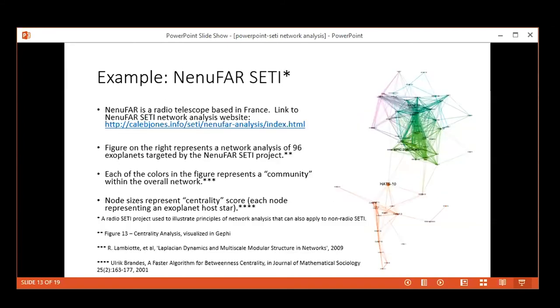This is the Nançay SETI. It's a French radio telescope—I know we're talking today about non-radio, but I'm just showing this as an example. These targeted 96 exoplanets, many of them are Jupiter-like planets, not necessarily Earth-like planets. But these 96 exoplanets form the network from the previous slide. You can see on the figure to the right there's that hub right there where the green, blue, and purple are. If we were looking for a technosignature, we would start there first. It's not to say you disregard other locations, but that hub would be a place to start. You could take this network and if you wanted to look for non-radio technosignatures, setting aside radio, you could do that just as well.